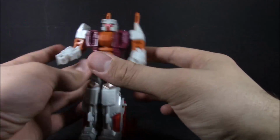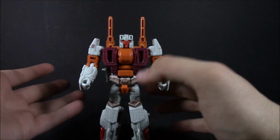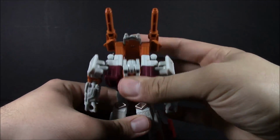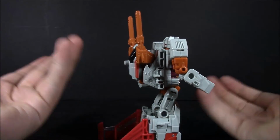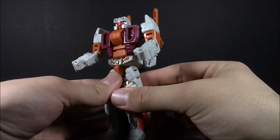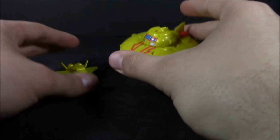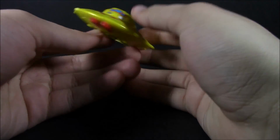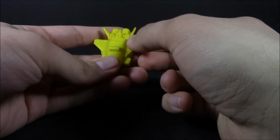So you have to either nab one of Afterburners' or just have him do that. So it's alright. So let's go ahead and take a look at Scrounge and Cybex. So, repaint of Cosmos with minor retool and repaint of Payload.